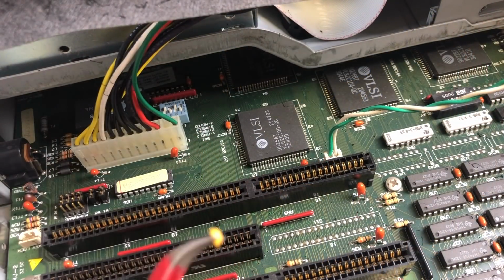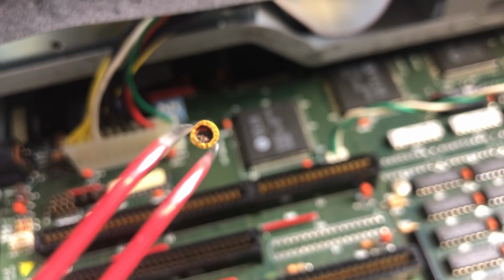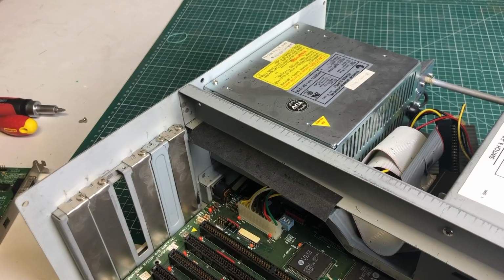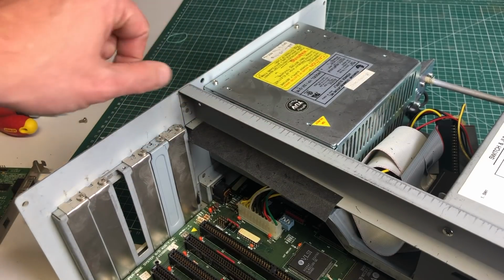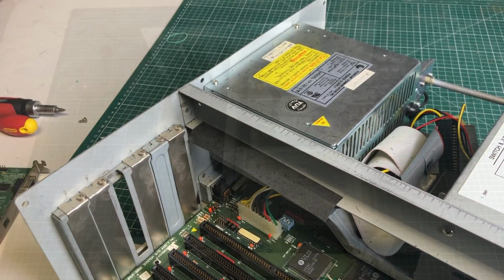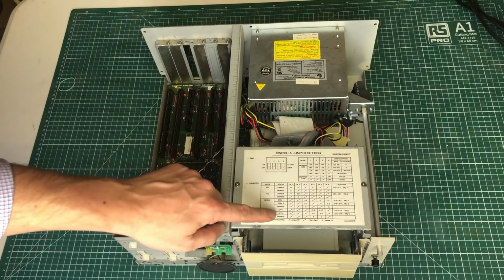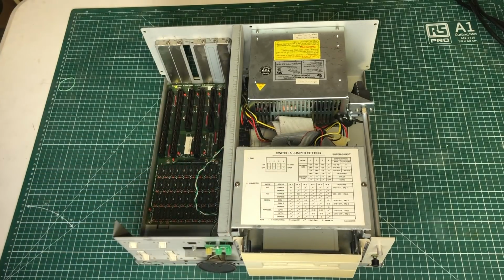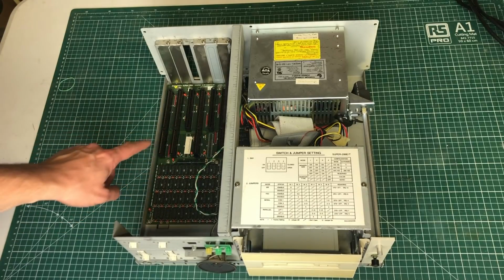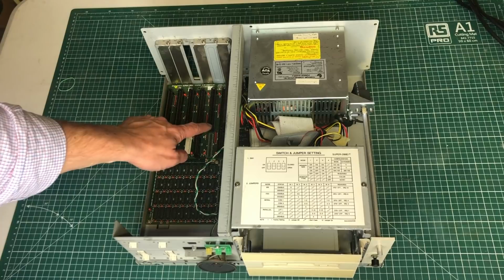As you can see here, we have some capacitor debris scattered around the case. The explosion also left this kind of blackish debris scattered around the power supply and the expansion slots. So the layout is pretty standard. We have the power supply, we have the 5¼ inch drive bay here. We have the main board with a couple of 16-bit ISA slots and 8-bit ISA slots.